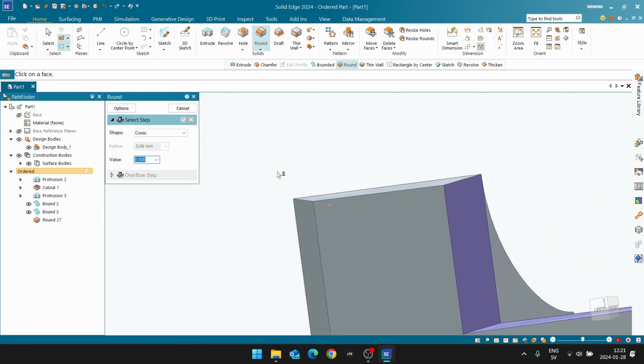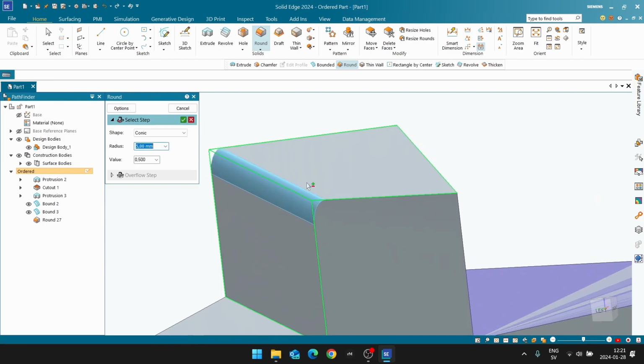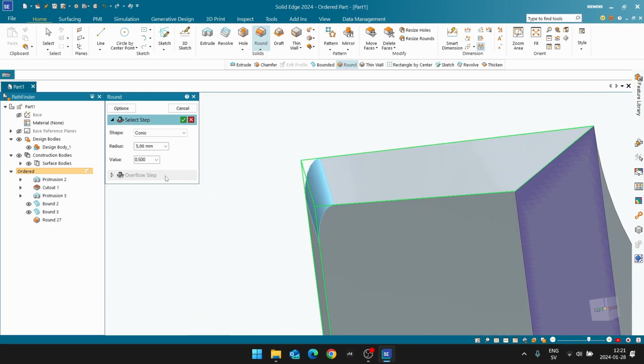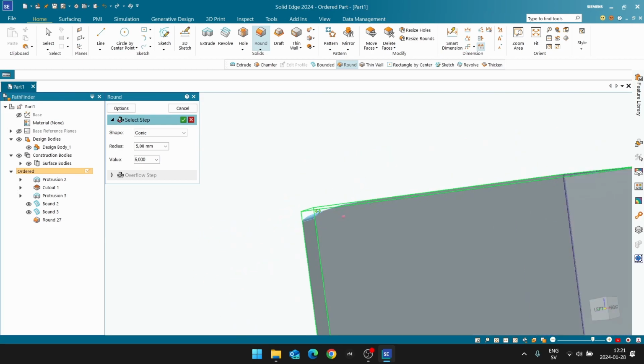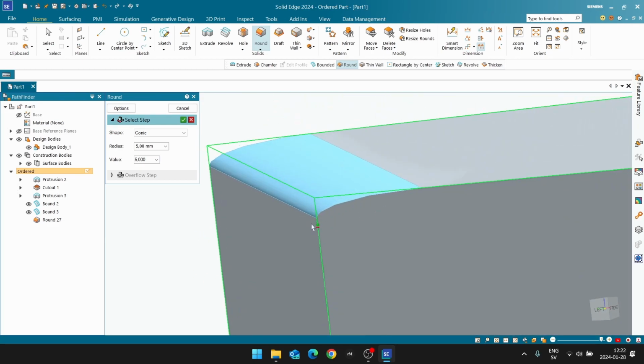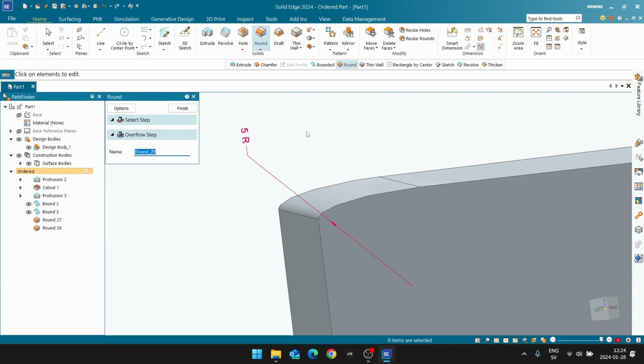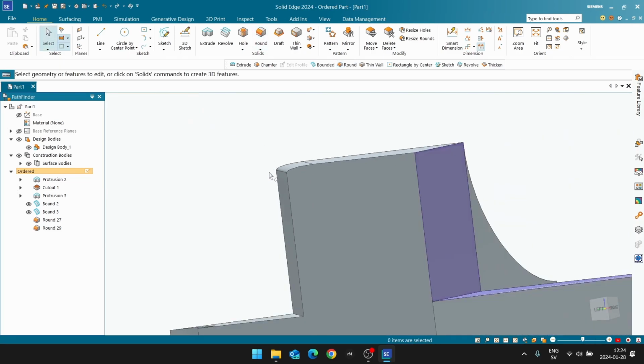And let's say we want it here, right? Now it's not much obvious right now, but we can change the value here and see what happens. Let's say 5. What happened here is we have a sharp radius here and then smooth radius there. And now once we're done, we press OK and finish. Perfect.